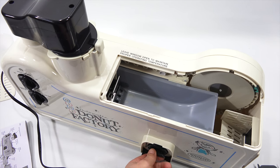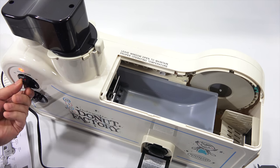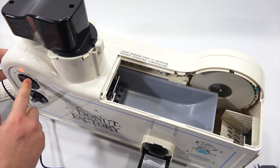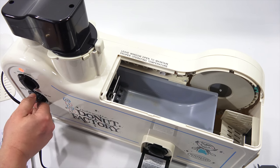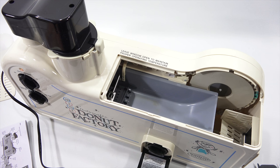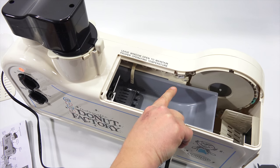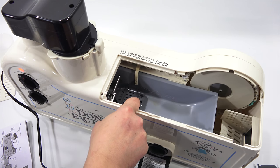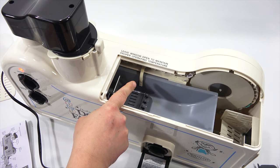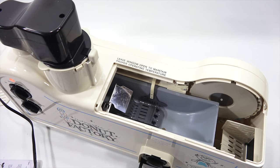Okay, so this says drain open, drain closed. Let's say conveyor on. Okay, so the light does go on. Preheat conveyor. Oh, it's working. Working, working. Okay, so it looks like it's this white one. Well, there's another little basket. Okay, so maybe there's a green with a basket, and that other one is supposed to have the other basket. I'm not sure. Let's see what it does when it gets to this point.